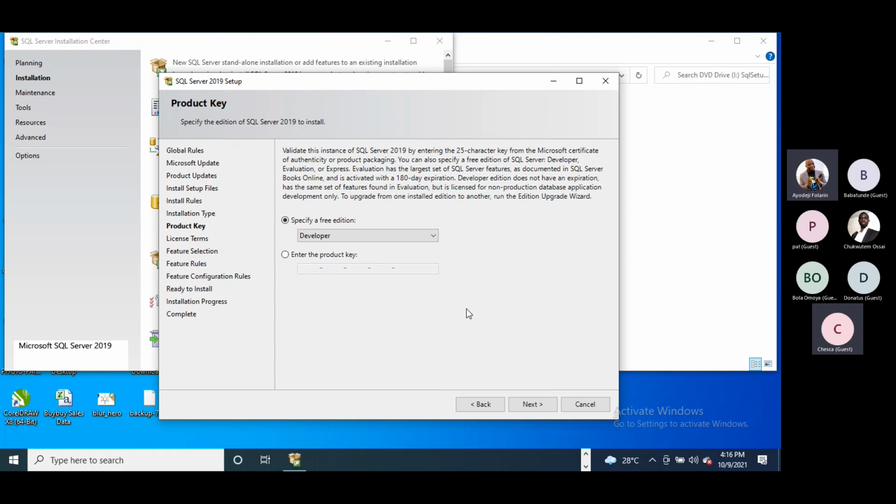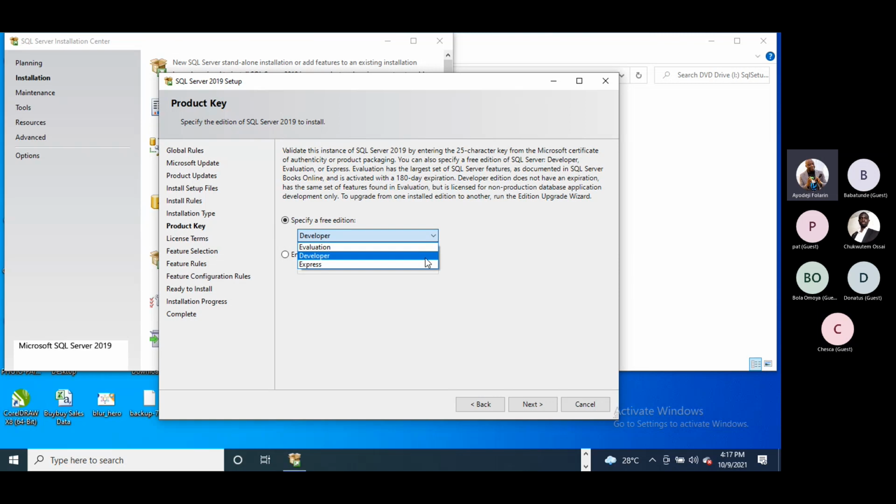It's asking me again, what type am I trying to install? Is it a developer version or which version? I can select the one I want. I told you, you can use developer or express version. Developer version is more detailed than express, but don't ever use developer version on production, on a client system. It is very, very illegal. But express, no problem. Evaluation version is the real version you give to clients, but we only allow you to test it for 180 days. After 180 days, you don't have access to it again.